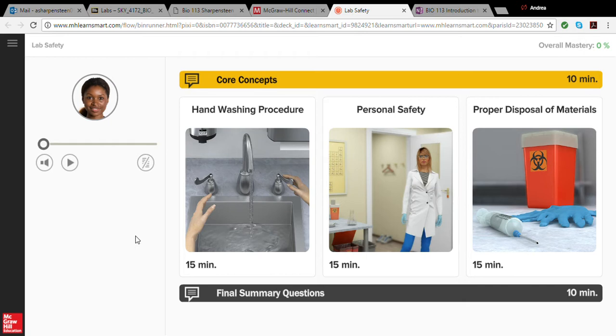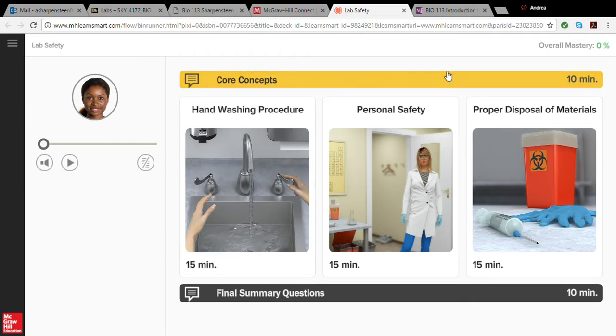you'll see each part of the lab and the average amount of time people take in completing each part. You always start with what's highlighted in yellow. Right now, core concepts is highlighted in yellow. So you would click on that and get started. Core concepts is always the intro. In the middle, you will have the lab.